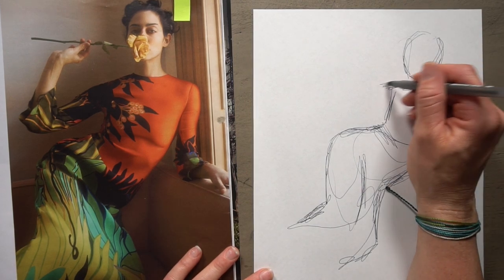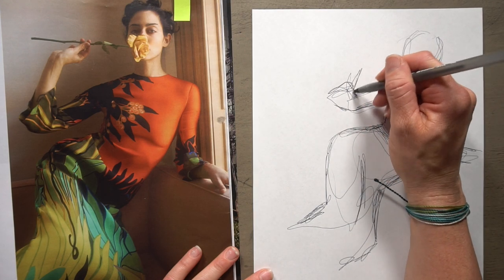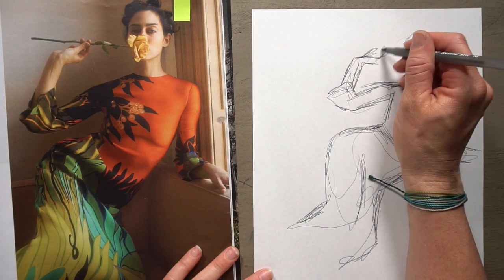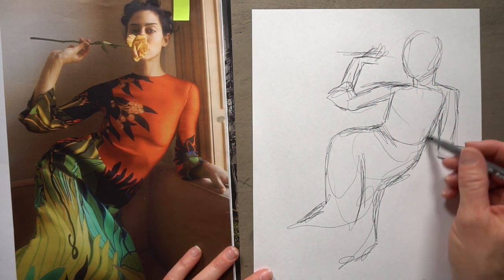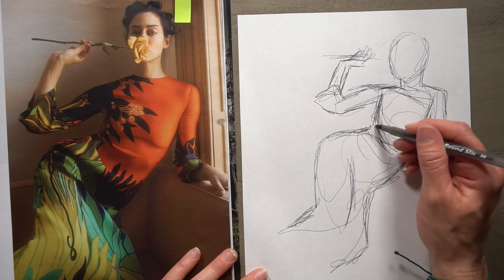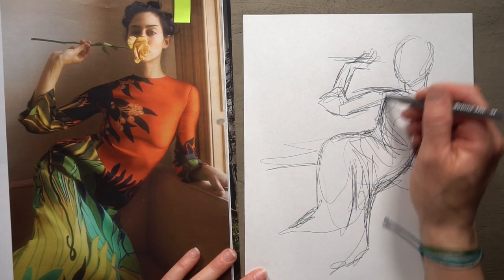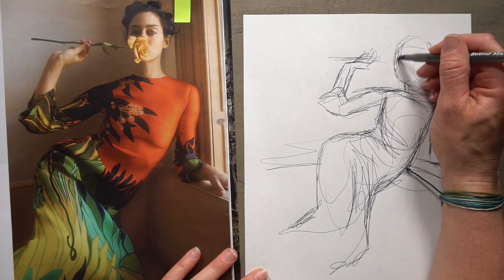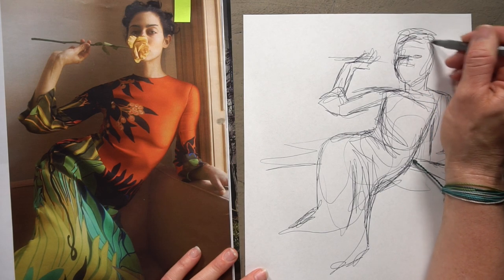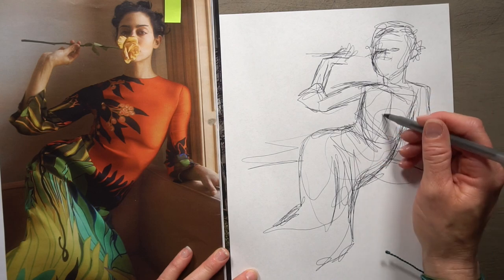I wish your hand didn't go all the way off the page, but that's okay. So see, this one looks a little bit more like a contoured line drawing. You know, like I was just trying to draw the edges of these shapes. This maybe is more of a contour line drawing. You might want to just indicate some of the features really quickly scribbled in. So anyway, I hope that was helpful.